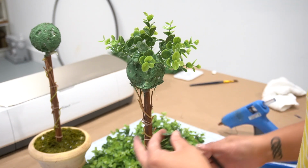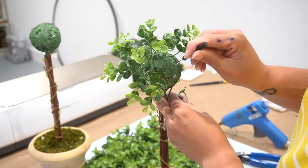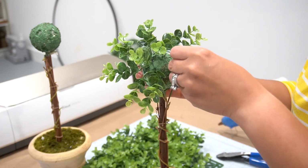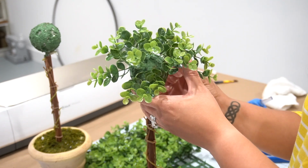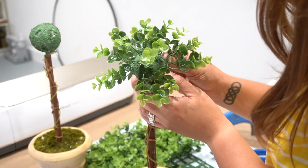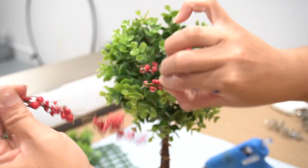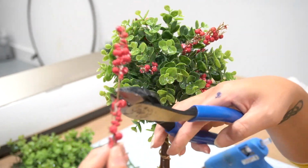It's just about setting these all around the little styrofoam ball randomly, making sure that all of the areas are pretty much covered evenly. And once all the initial little holes that were left from the lemons were covered up, I did use a really mini screwdriver in order to make new holes for the stems so that they were a lot easier to insert.